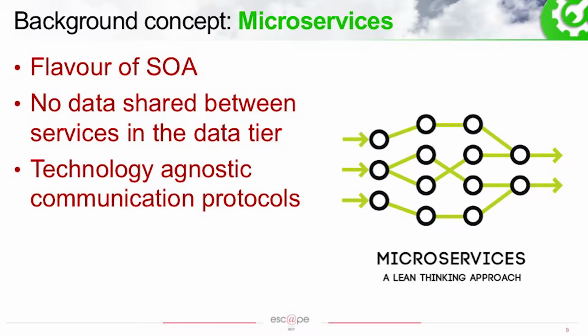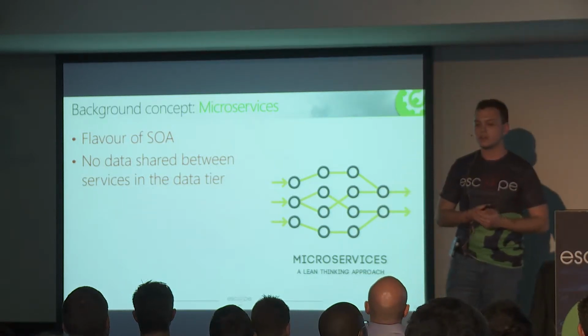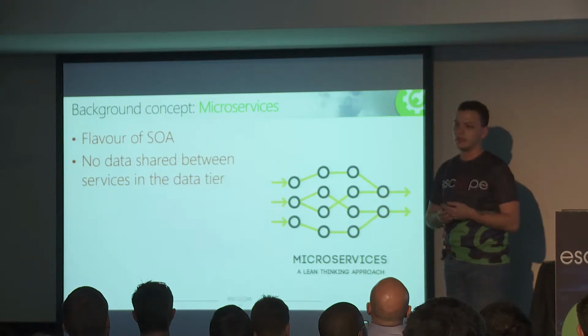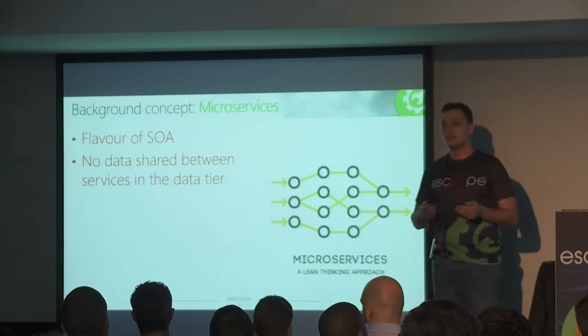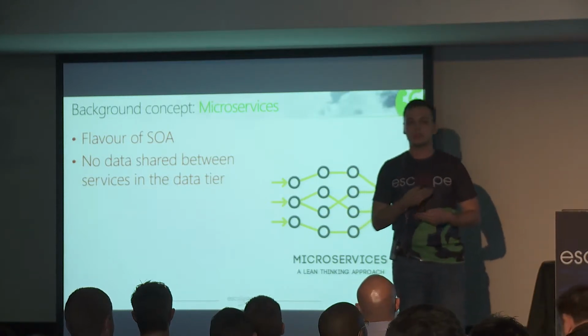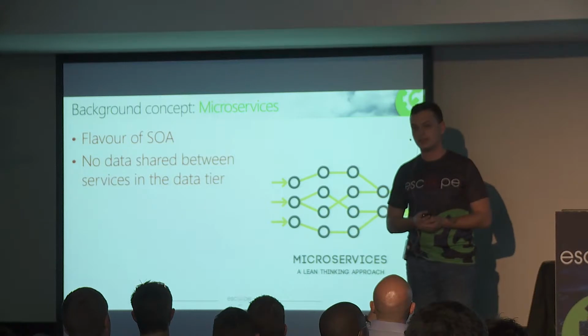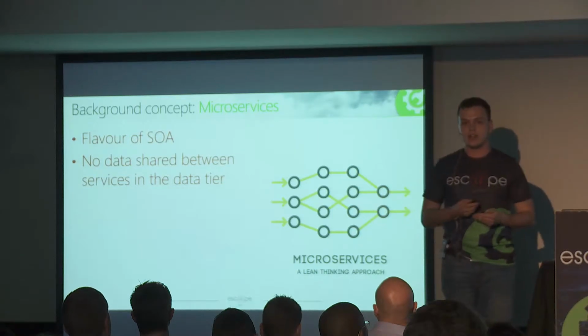The second background concept that we need to speak about is called microservices. So it can be argued that microservices is a flavor of the services-oriented architecture, but with a few major differences. If you regard a typical multi-tiered architecture where you perhaps have a three-tier architecture with a presentation layer where you might perhaps run an Angular or some JavaScript application for web applications, a logic tier for where I perhaps have RESTful APIs deployed, and then also your data tier where you have persistent storage, maybe a Postgres database or something like that. With microservices, we say we want to loosely couple these services by not sharing any data between them.